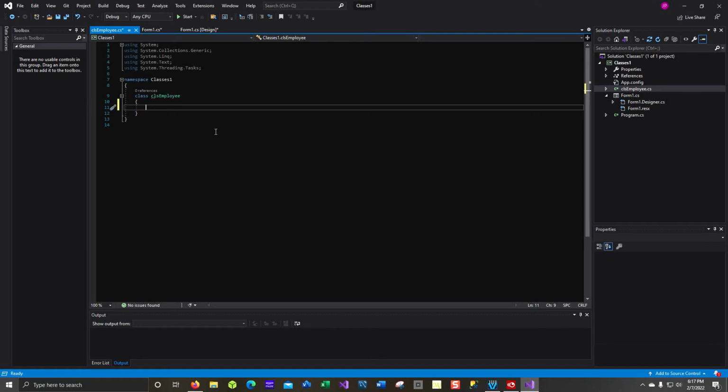So what am I going to do with this? Well, in the first place, it's important for you to know that normally anything that we add to this by default is private. And by private we mean nothing else except class employee can see it. Nothing. The idea behind this is that there are things that we want other parts of the program to see, but there are things that we don't want it to see.